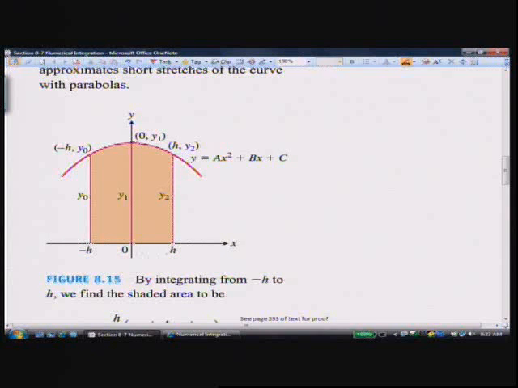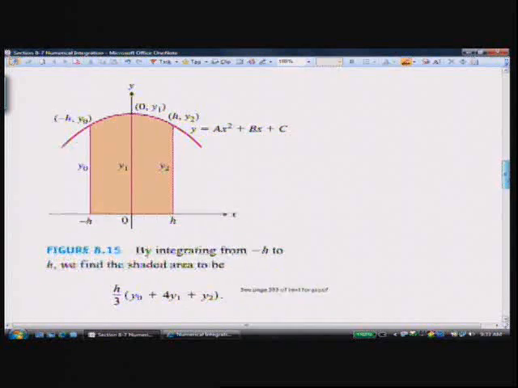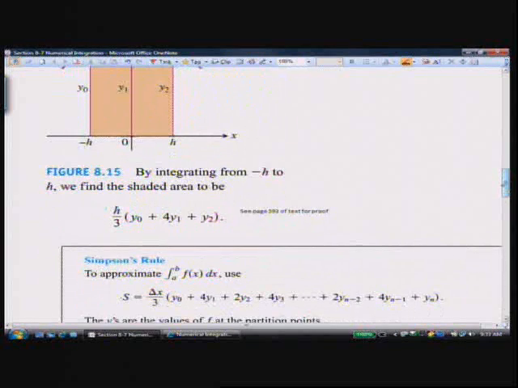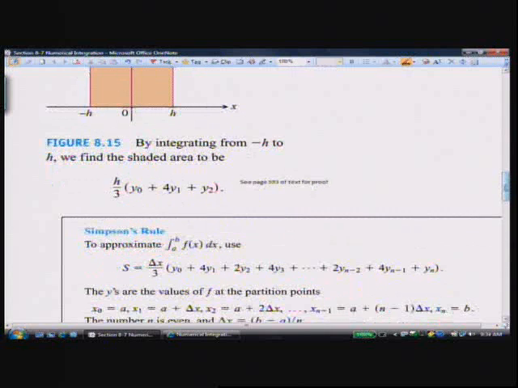You can actually find a formula for the area under a generic parabola for a given interval, right? Because you can just call it ax squared plus bx plus c, and you can integrate that from negative h to h. You can do the algebra, and you can get a formula for the area. Do y'all agree with that? Okay. And so it turns out if you do that calculation, you find that formula to be h over 3 times (y naught plus 4 times y1 plus y2). And you can look at page 593 of your textbook if you want to see where that comes from.